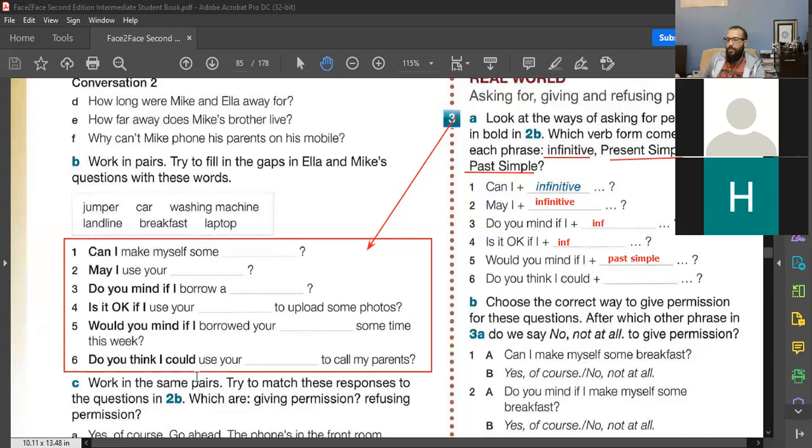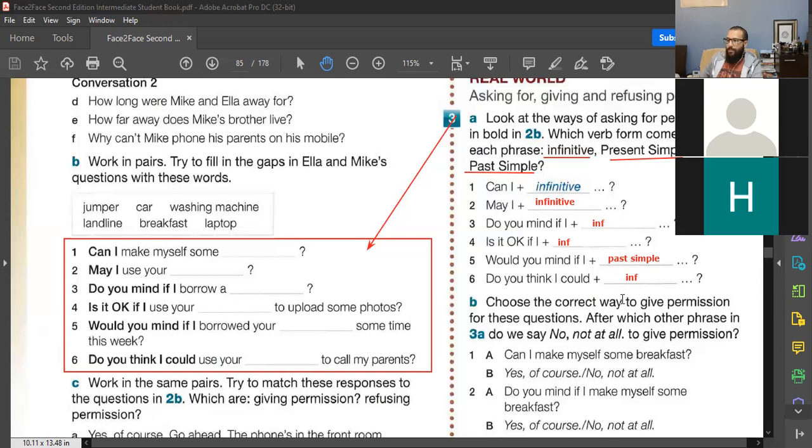So if we change, for example, the subject to he, do you think he can use this? Or do you think she could use this? But I think because it's a modal verb, maybe we use infinitive. Yes, infinitive. Good point. After can, could, may, yes, correct. After a modal verb you're right. Usually after modal verbs, we use infinitive.